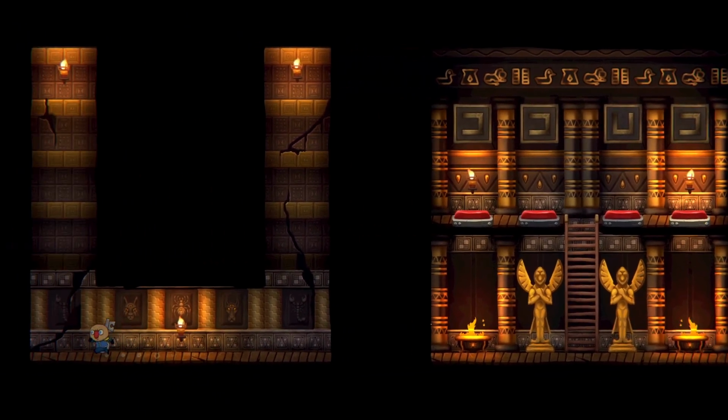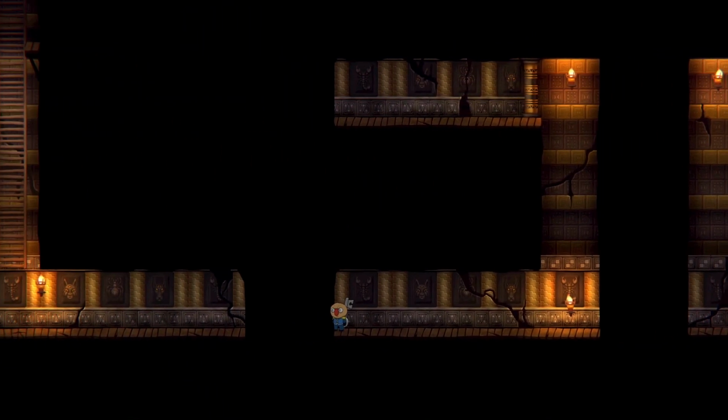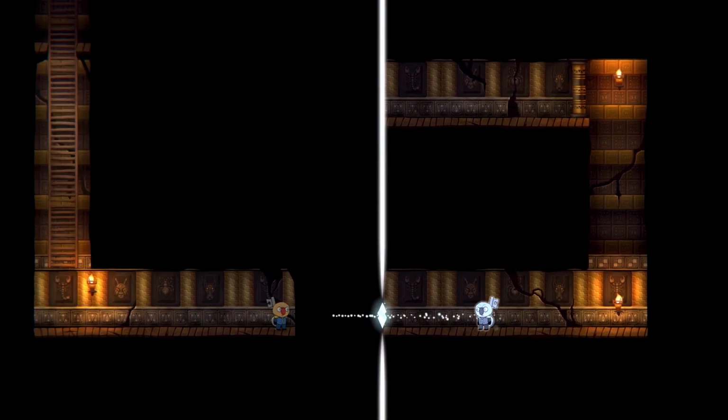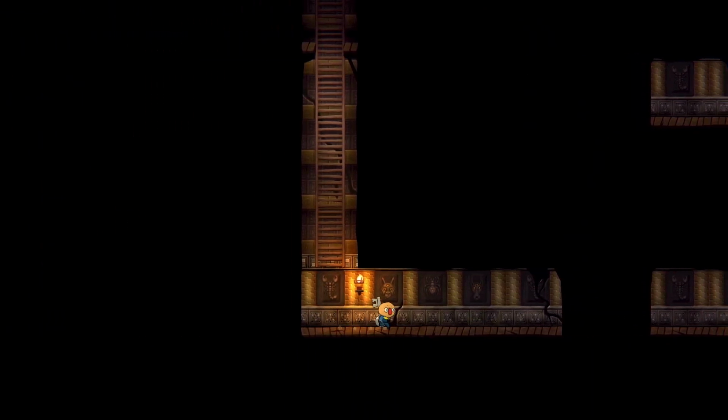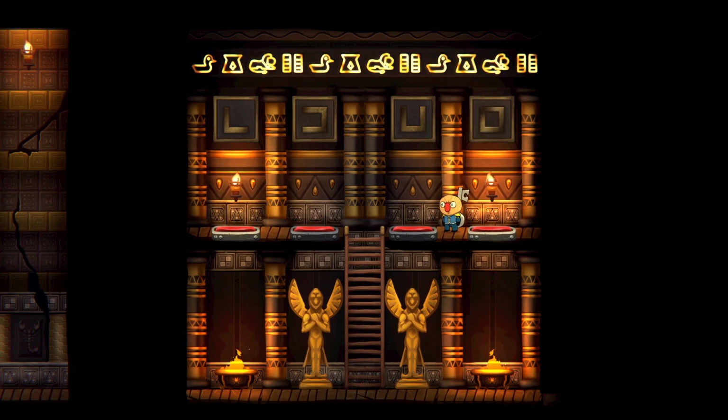Here we have a U-shaped room, and then an opposite C, and then an L, an opposite C, and then a U. Oh, and then a square.